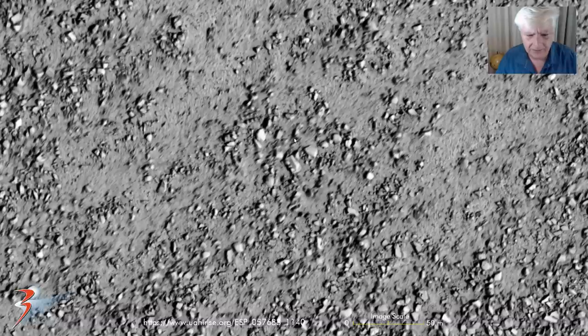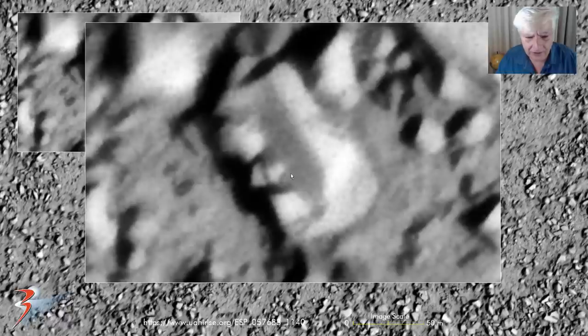This very blurry part of the photograph has a couple of lines running through here. It looks almost like some type of energy field that's bending the light. Check out these straight lines running through here — we've got one, two, three, four, and then a fifth one over here. Could this be distortion caused by an energy field perhaps? Check out this object over here, measuring about 15 meters long by about 8 meters wide. There's some symmetry: we've got three parts sticking off to the left. These two outer ones are similar in size, and then the smaller one right there in the center. Rather strange object — natural boulder? I don't think so.